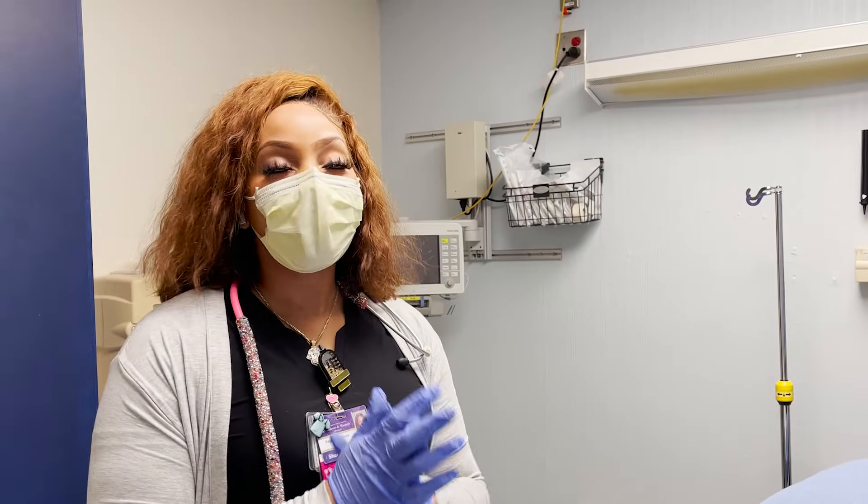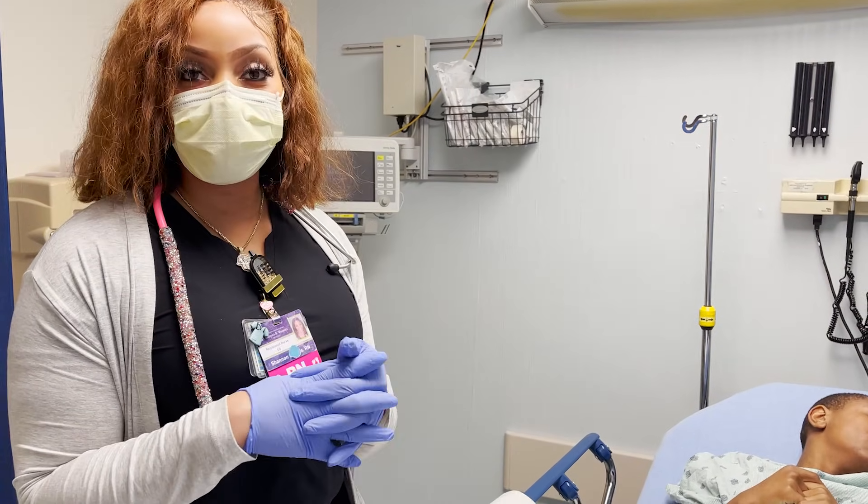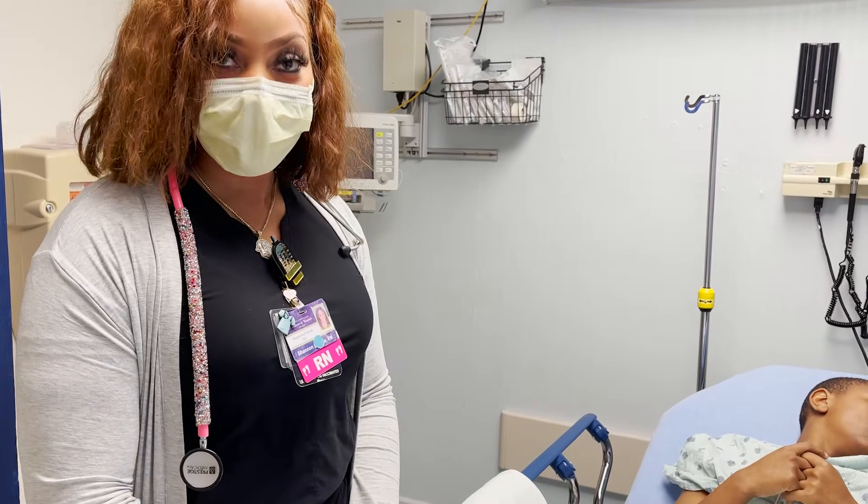What are you doing now? I'm about to start a line — get IV access in case we need medications. He's going to the OR so I anticipate we'll need it. Dr. Browning, talk to me about the detorsion procedure — give me a few quick points. The important part is to get a good grasp on the testicle because it can slip and be difficult to tell when you're turning. You lift the testicle first, get a hold of it, raise it up, and then start the detorsion from there. We detorsed laterally — 'open book' direction.